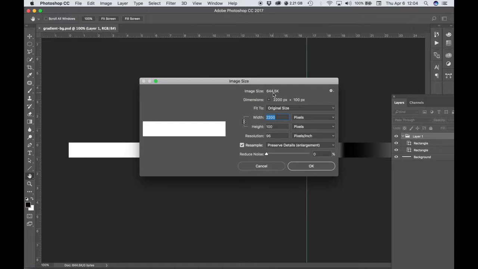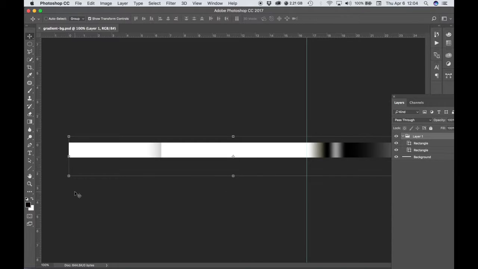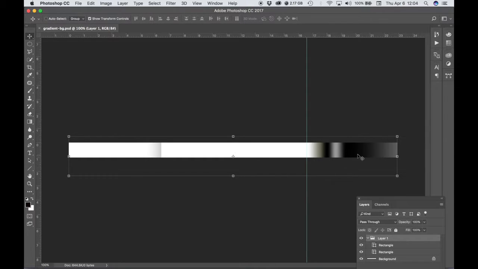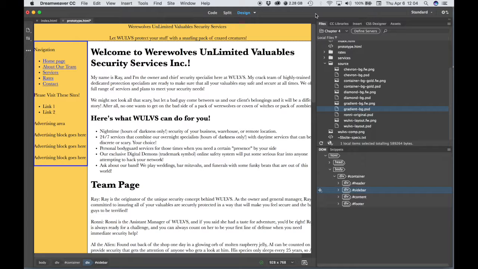It's only 644K. All right, so let's notice how it's not even on both sides. So we're going to have to make some adjustments to the position to get this gradient exactly the way we want in our background when we insert it into Dreamweaver.